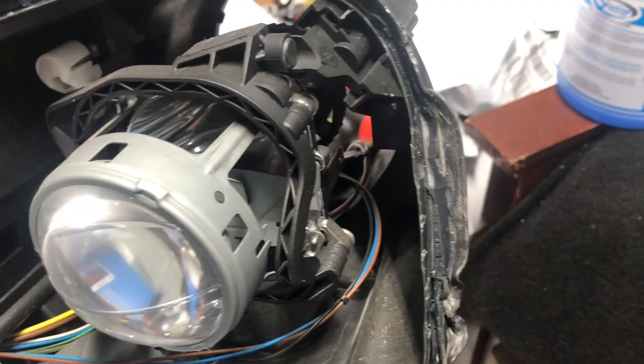But this is easy to fix. Just heat it up again, and the plastic will go back to its regular position. But yeah, try to take out all the glue from inside here, so when you put a new bead of glue, it can stay on there. It can go either all the way flush.